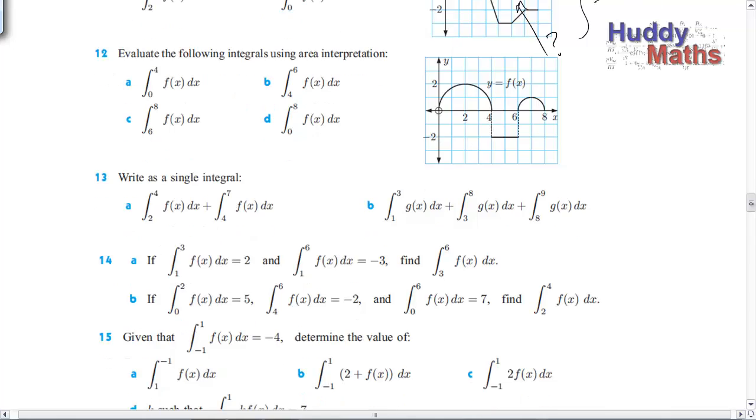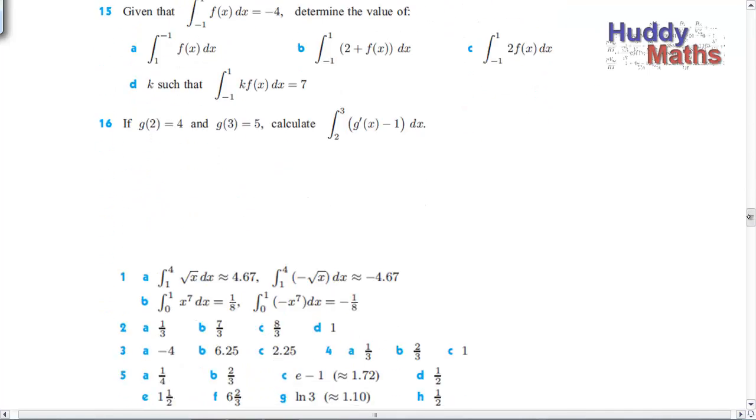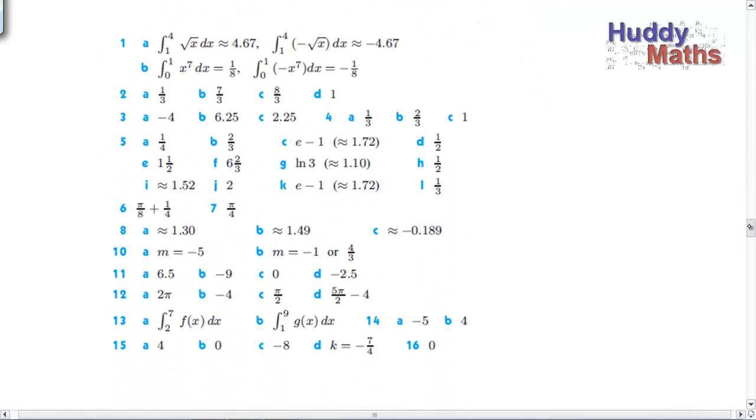13, 14 and 15, and 16 down there as well. So have a look at those, using some of the definite integral properties there. All right, let's have a look at the answers then. Here are some answers for you, through to 16. Let's check you're able to do those.